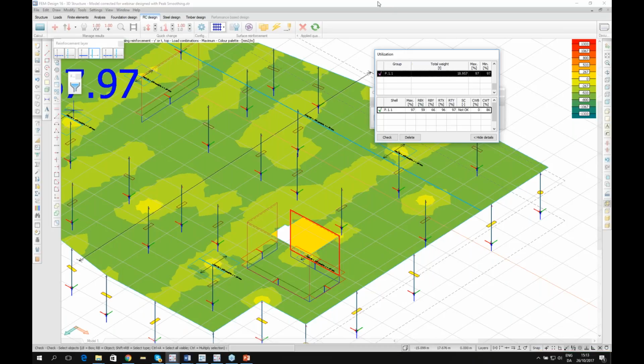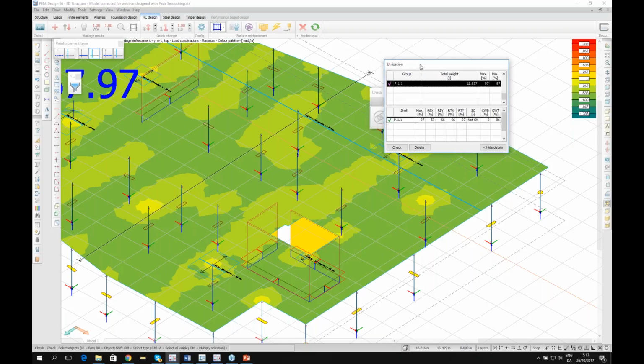What other thing I would like to show you here, as we see the results in the utilization, there is this shear capacity. This shear capacity right now says not okay. This is a check for the shear in my plate.